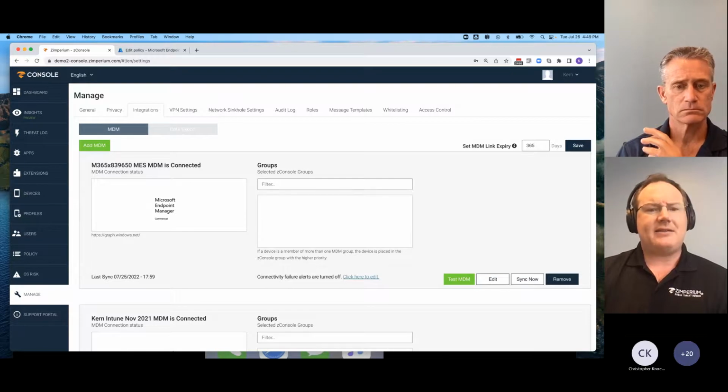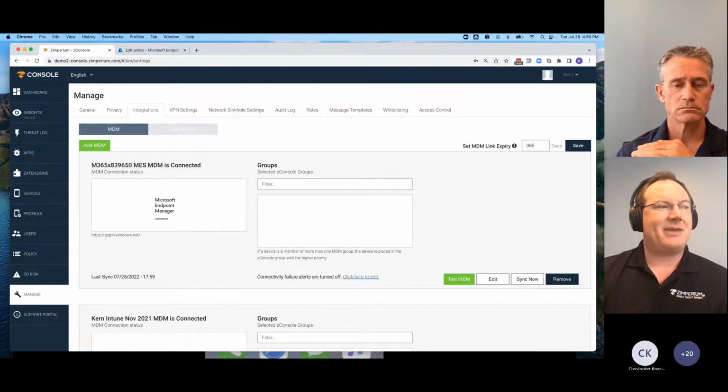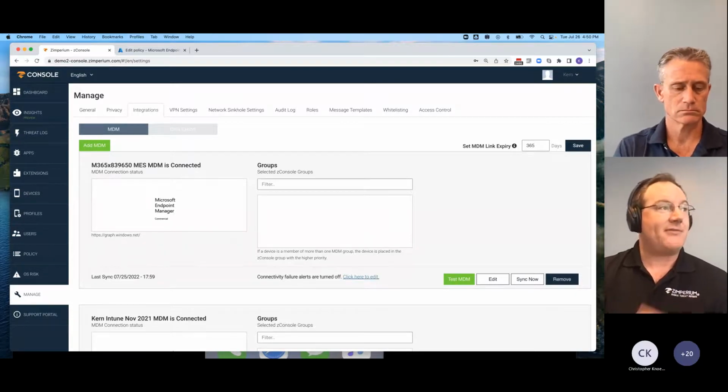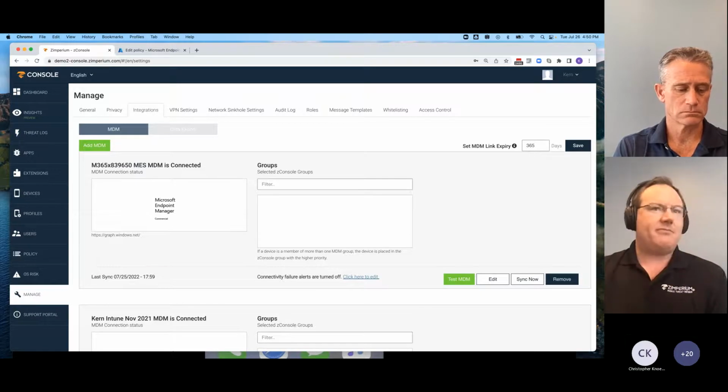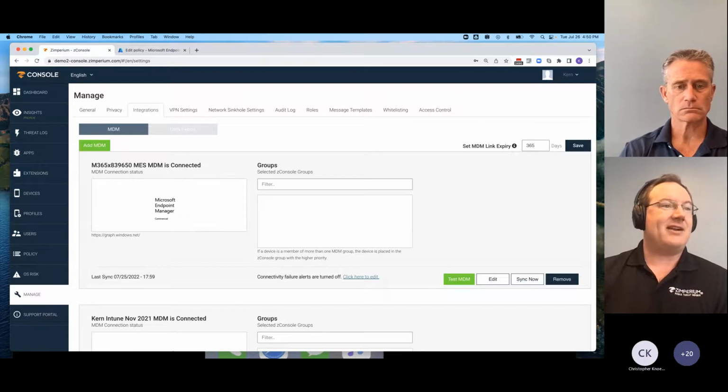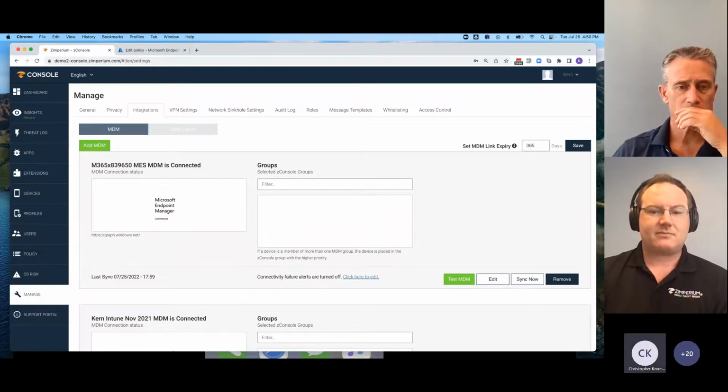The one thing that, to my knowledge, and I don't know if this has changed recently, we can work with the MDM managed devices, but I don't believe that the app protection capability is available in Endpoint Manager if it's in the GCC high environment. But I'm very happy to be proven wrong, to be honest with you, because that would be great if it was available. But basically we integrate with Microsoft in all those areas to the level that the API sets are available for us to integrate with. Awesome. Thank you. Absolutely.